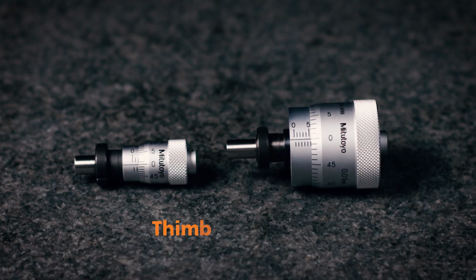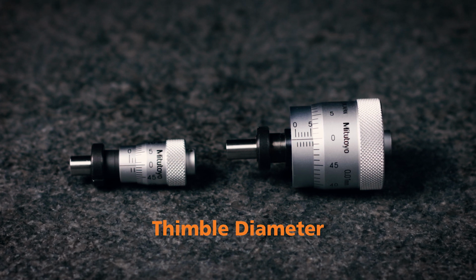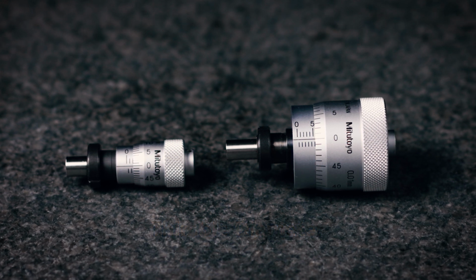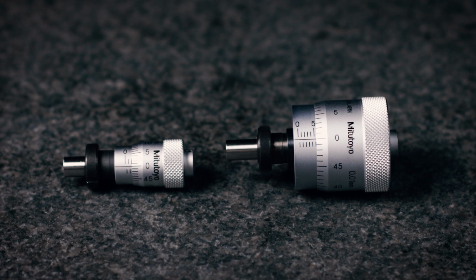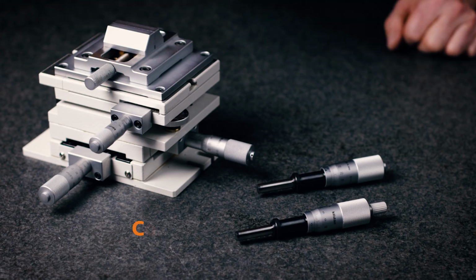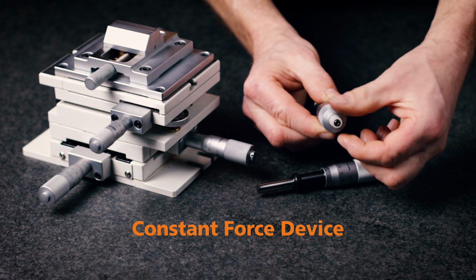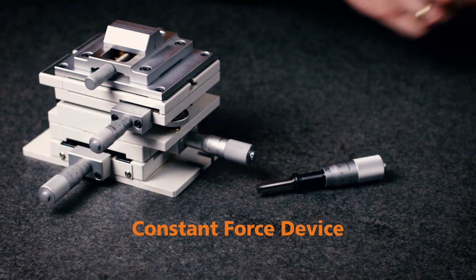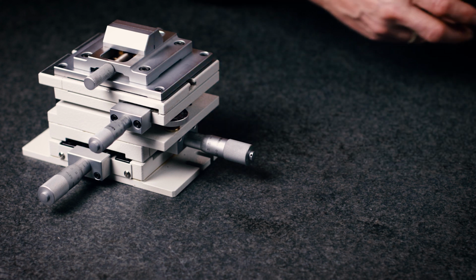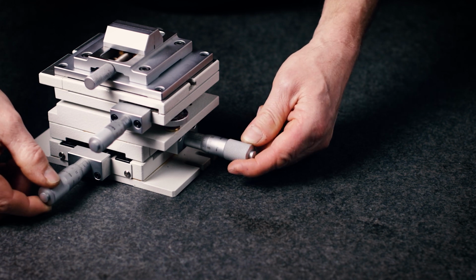One thing that greatly affects the usability and the fineness of positioning is the diameter of a thimble. A small diameter thimble allows for quicker positioning, whereas a large diameter thimble allows fine positioning and easy reading of the graduations. A micrometer head fitted with a constant force device is recommended for measurement applications. However, if using a micrometer head as a stop purely for positioning or where saving space is a priority, a head without a ratchet is probably the best choice.